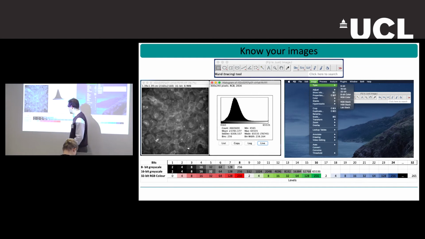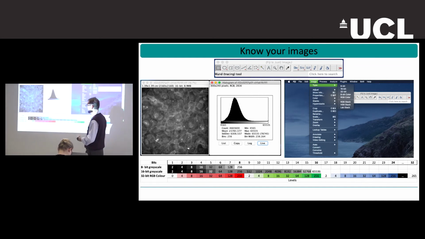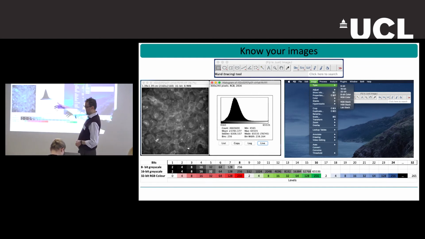So when we ask, what is an 8-bit, what is a 16-bit? When we talk grayscale, so one single color, gray because it goes from black to white, normally in the case of fluorescence images, and the reverse in non-fluorescent images or, I don't know, phase contrast, stuff like that. But the main message is that an 8-bit image can contain information that can be encoded in 8 bits.